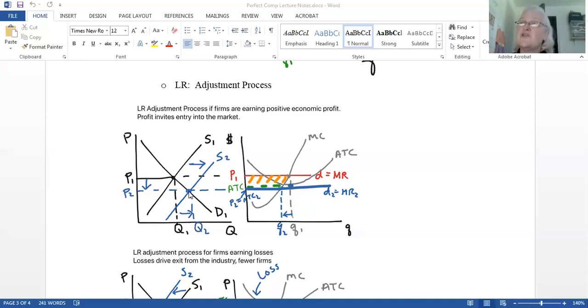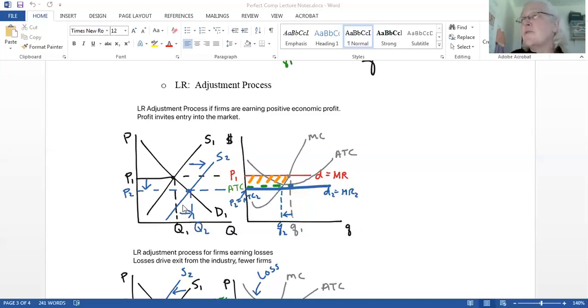So don't just randomly shift your supply curve to the right in this case, like we have done in previous supply and demand. In this case, it's very specific. So take your time, make sure you show how far that supply curve shifts to eliminate all of those economic profits. Once all the economic profits are squeezed out of the market, it'll stabilize, no new firms will come in, okay? And the adjustment process is over at that point. And the result is, in the long run, our perfectly competitive markets will be earning zero economic profit. That's how we know we got to the long run, when we see zero economic profits being earned, okay?